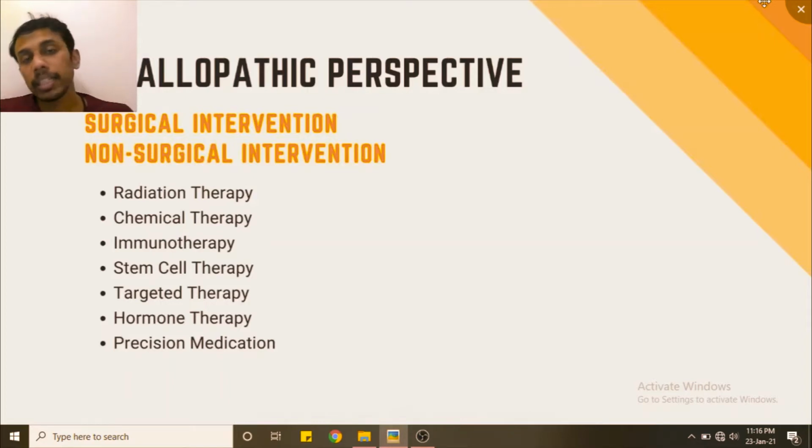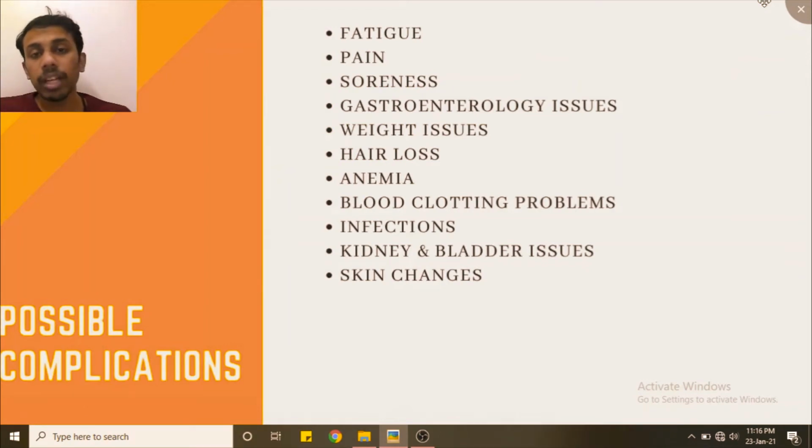In chemical therapy they have something called hormonal therapy, and today there is a trend of stem cell therapy. The problem with these things is that they are very painful, and patients have trouble digesting food. Your blood acts differently because of all the chemicals going in and out of your system, and there are a lot of other stresses. There is stress on the kidneys to eliminate all those things, and there is infection that also has to be taken care of because your immunity has been suppressed in these kinds of treatments.